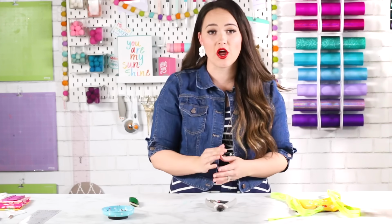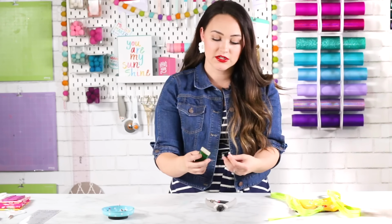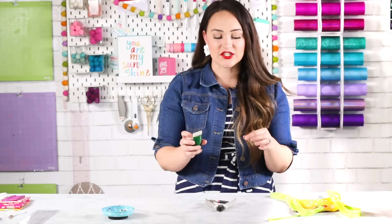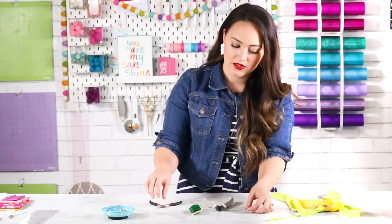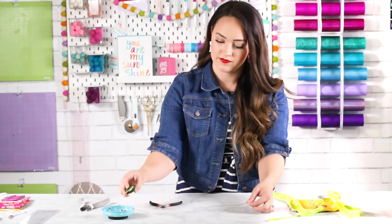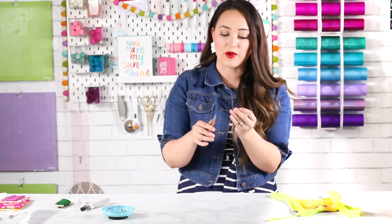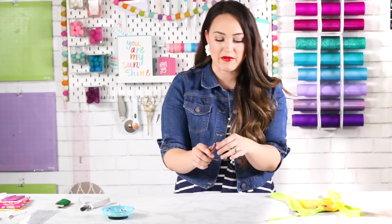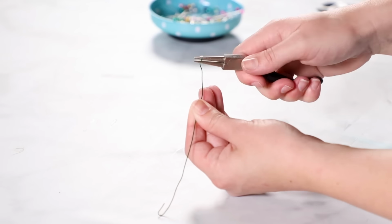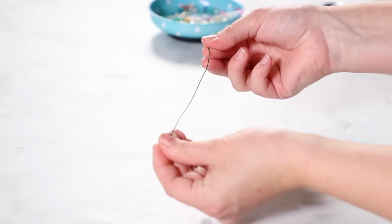Our next step is optional depending on whether or not you want to have a flexible nose piece on your mask. If you do, go ahead and get your floral wire out. You want to cut about 7 inches of your floral wire. And to prevent your ends from sticking out or ripping your fabric, you're just going to curl them in. So curl either side inwards. I curl about 1/2 inch.